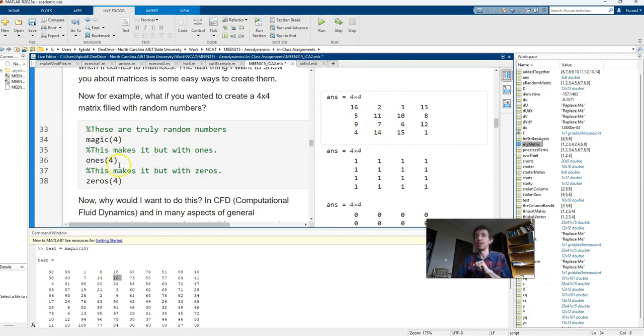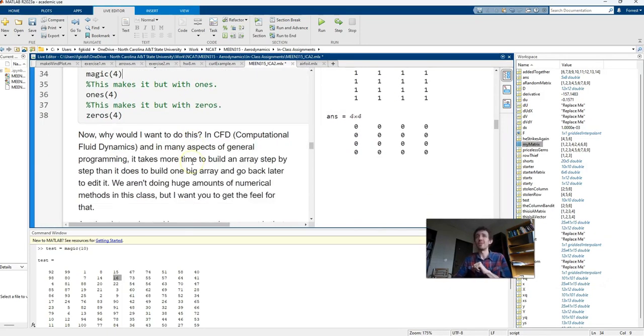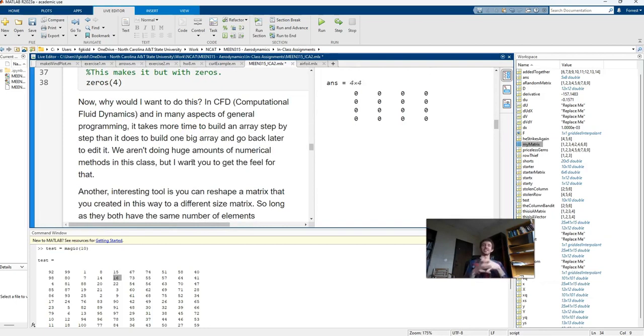But it's a 4x4 matrix. Ones, a 4x4 matrix filled with ones. Zeros, a 4x4 matrix filled with zeros. Why would I do this? Well, when you're actually doing CFD work, you often want your data to take the same shape as what you're going through. So for example, I've got a random piece of paper right here. This is longer than it is tall. And so I probably want my data to have more columns and fewer rows so that I can match the numbers to what I'm looking at physically as much as I can. Now, if I have something crazy like an airfoil, it's not going to be working all that nicely. But when you can, it's good to try to match it.